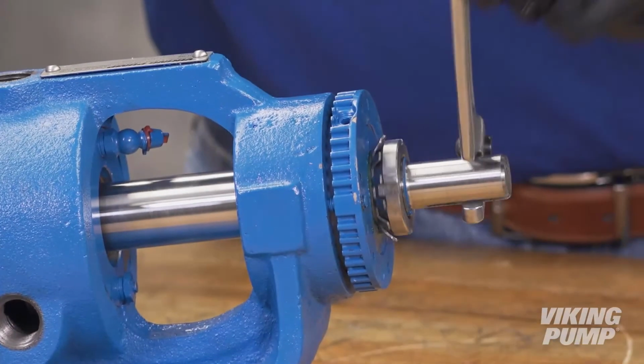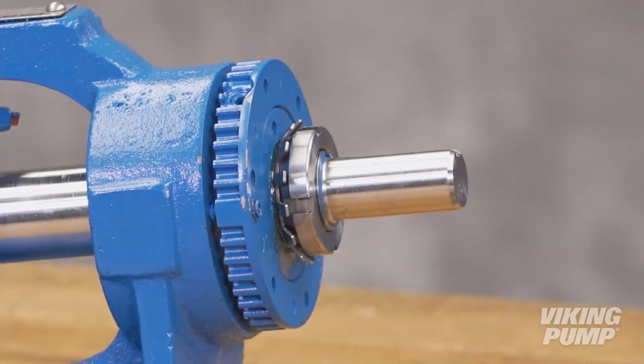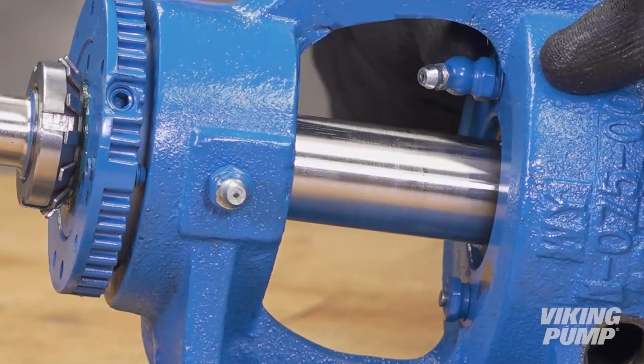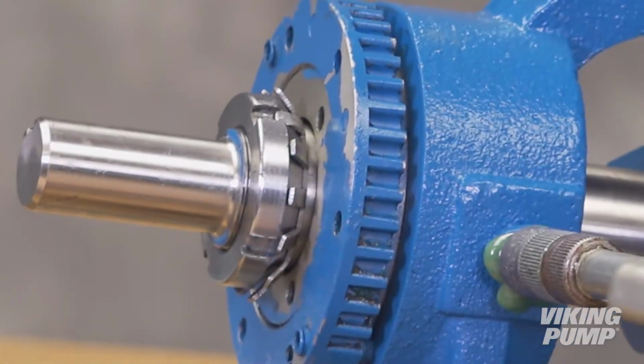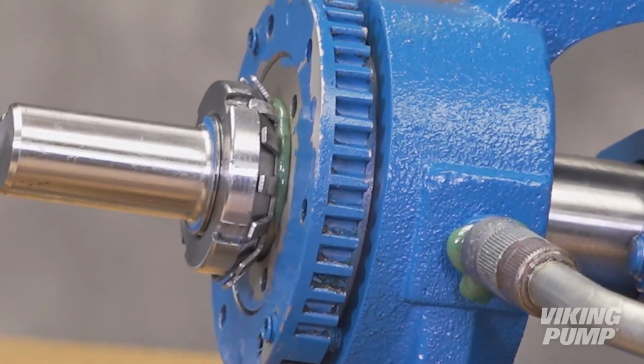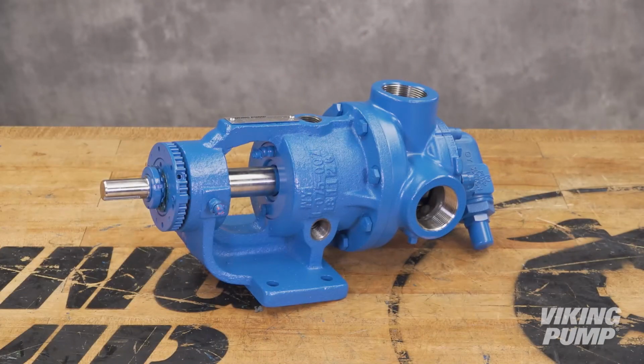Turn the shaft to make sure it rotates freely. If not, back off an additional length on the outside diameter and check again. Note that end clearances may differ depending on application recommendations. Refer to the service manual for proper pump lubrication. Your Viking 4724 series internal gear pump is fully repaired and ready to be put back into service.